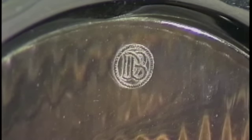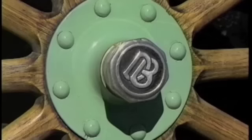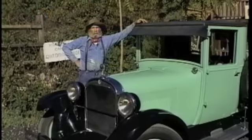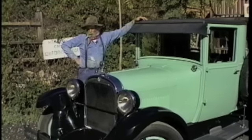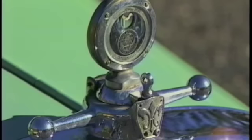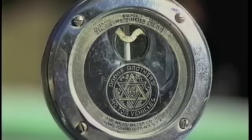And the guy had it for sale there because the traffic in Prescott's getting pretty rowdy over there, and this poor old truck doesn't have any brakes on the front, and it's got push and pray brakes on the back. That means you push on the pedal and you pray that whatever's in front of you gets out of the road, because it ain't going to stop. And he wanted to upgrade to a muscle car, or something that he could run with the traffic and feel safe in. So my wife has always wanted a little Model A pickup, but she decided that this Dodge Brothers would be a little rarer than a Model A and different. You know, it's something that everybody else don't have.